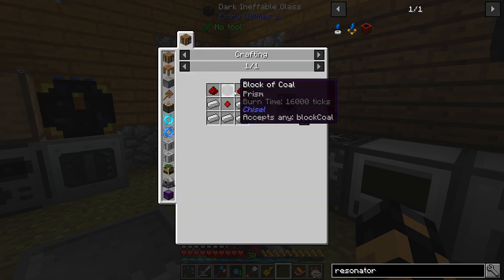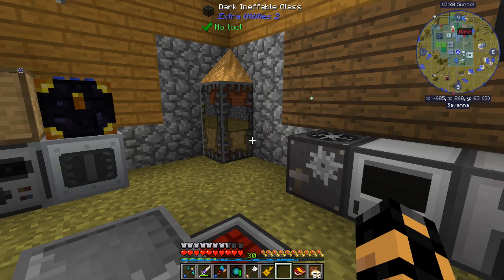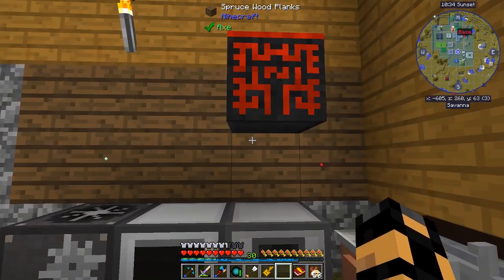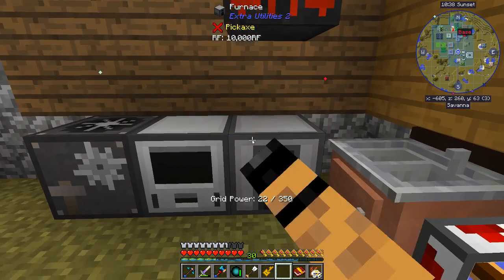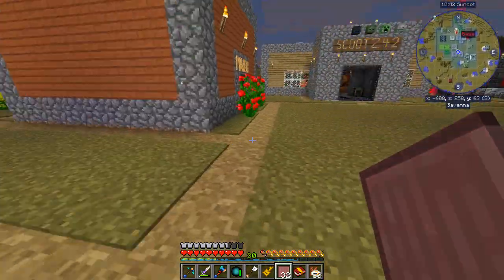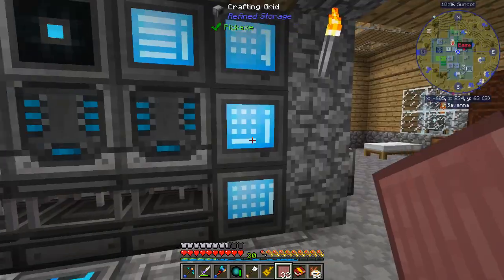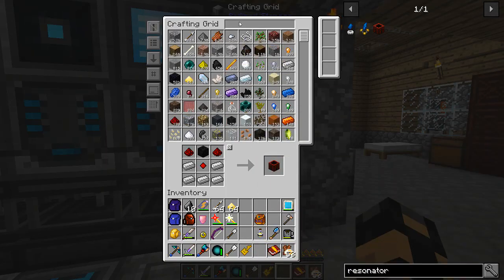It must have been because of the block of coal, maybe? I'm not sure. I'm really liking that. But anyway, I'm sorry, I was just taken aback by that. I was not prepared for that. But anyway, I needed another resonator. I'm back now. Sorry about that.